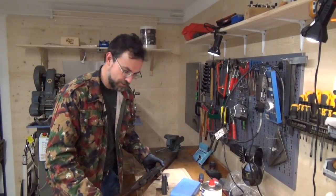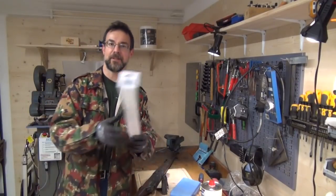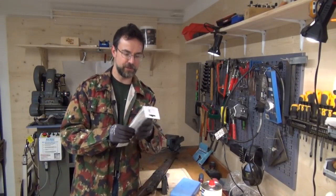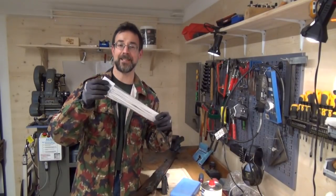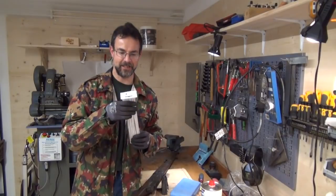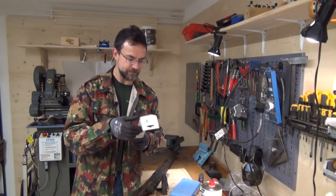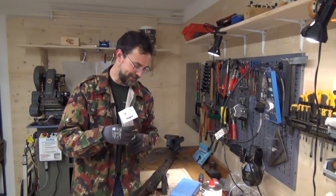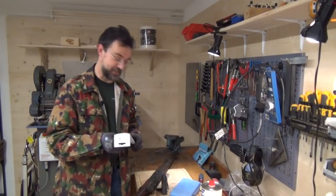So, what am I going to use? I'm going to keep things simple. For the gas system, I went to a real smoking shop and got some proper fabric-coated pipe cleaners, not the nasty plastic ones you get for making kids' models and things. That should be plenty long enough to clear it out. I don't know if it's full of grease, but I'll make sure it isn't.